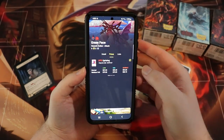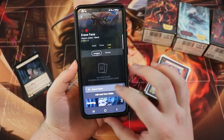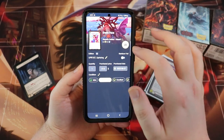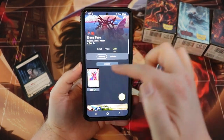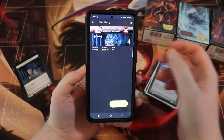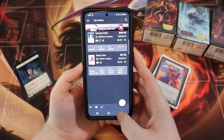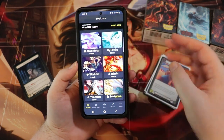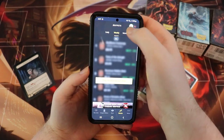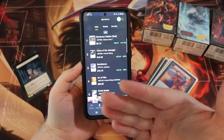You can click a button and it takes you directly to the TCG Player store where you can buy a copy if you want. Going back, we don't have this on our list yet, so we'll add it to inventory and the Uprising folder. We can change whether it's rainbow foil or not — ours isn't — set it to near mint, and boom, now we have it. It shows your full inventory for all your cards. You can also see daily movers and weekly movers if you have the premium subscription, plus monthly.